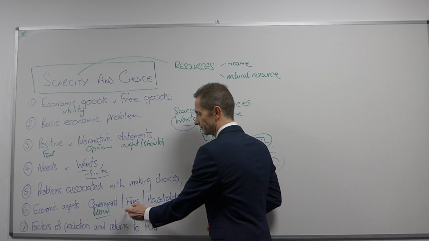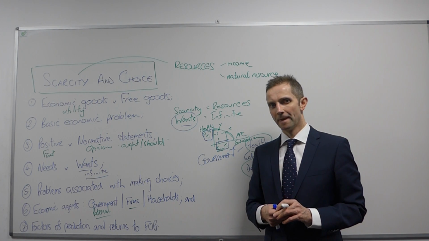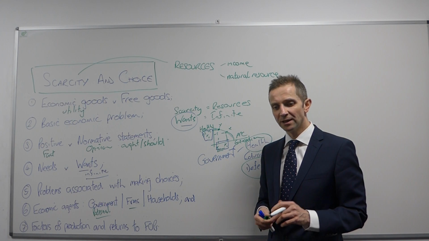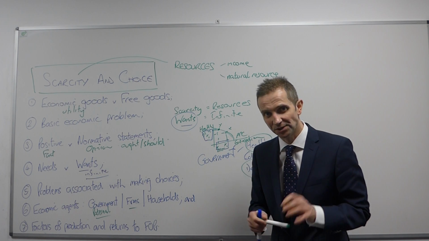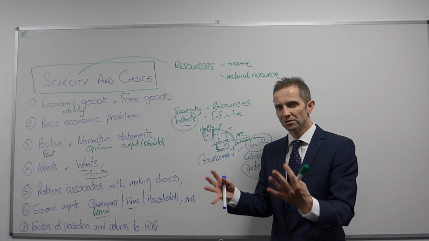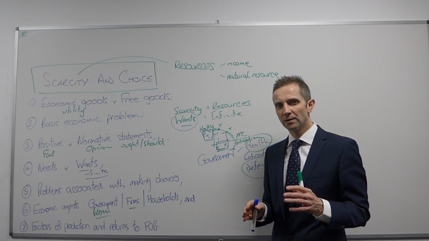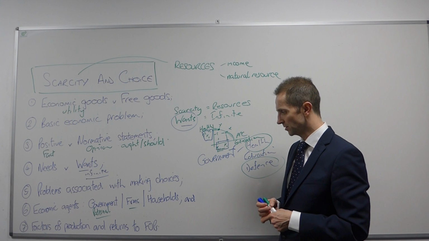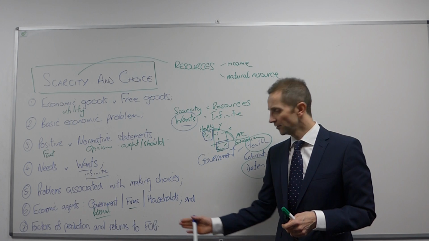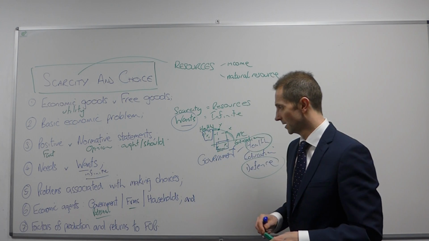Firms, of course, are generally speaking privately owned, profit-seeking enterprises, and the UK, of course, is made up, generally speaking, of SMEs, small and medium-sized enterprises. Not really huge conglomerates and huge, enormous, large firms in the UK. Generally, we're talking about SMEs, small and medium-sized enterprises. And then the household, of course, is predominantly responsible for buying the goods and services which the firms produce.